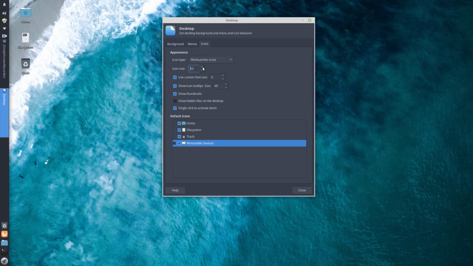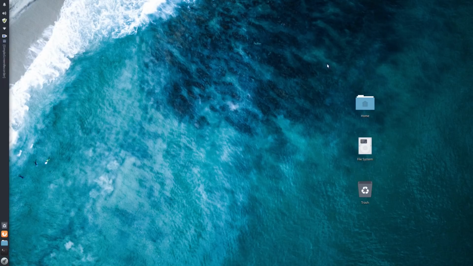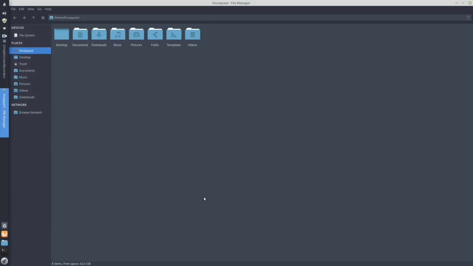And you can bump up the size of the icons, so you'll see here as we change that, these are going to get a little larger and larger. Let's see how far we can take it while we're having fun here. So we've got that bumped up to 80, and so we'll go ahead and close that out and drag those over where you can see them a little better. So if you're someone who does like having icons on your desktop or shortcuts, it's possible within Linux Mint on XFCE. All right, so we'll go from there, and let's go over to Thunar.